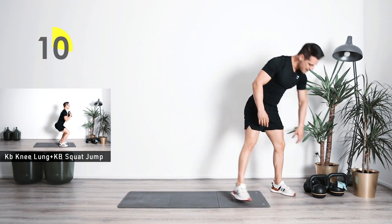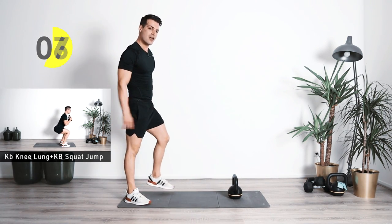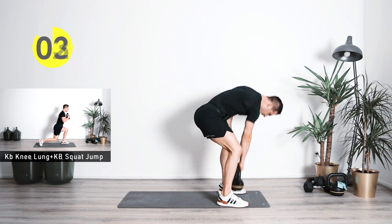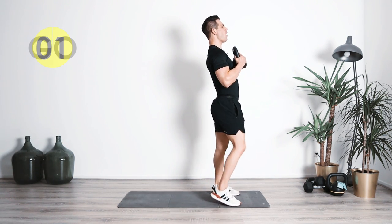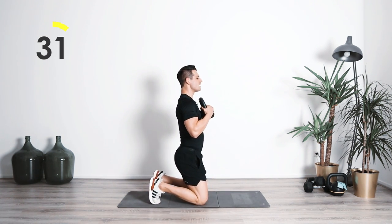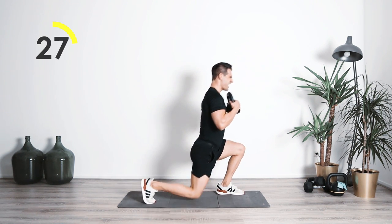All right, guys, come on. Three more to go, you should be challenged. You're doing great. Grab the weight, get ready in 3, 2, 1, against your chest. Drop the hips, knee, knee, front, front, jump.